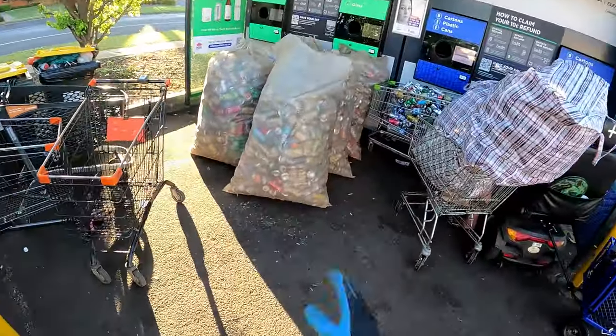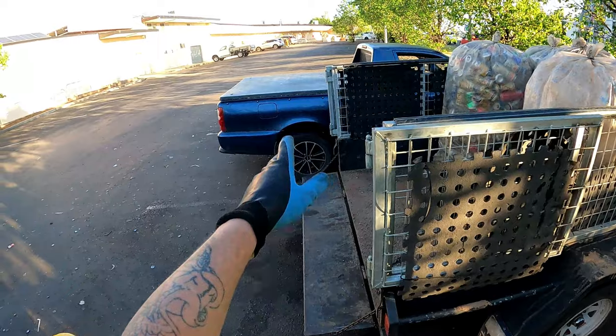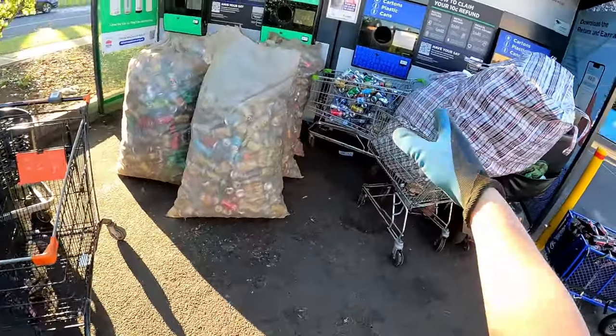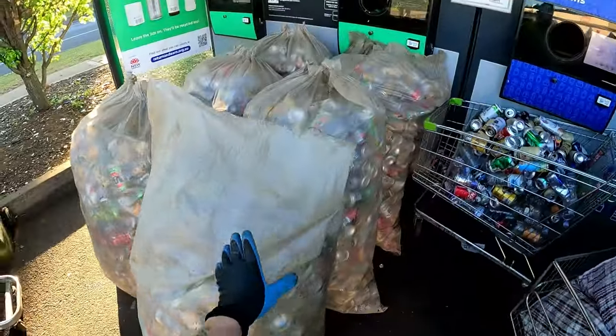Right, we got 6 bags out. We've got the 2 out of the car, and also what we had in that big tub. We've loaded that into the trolley. Started out with 1 here.